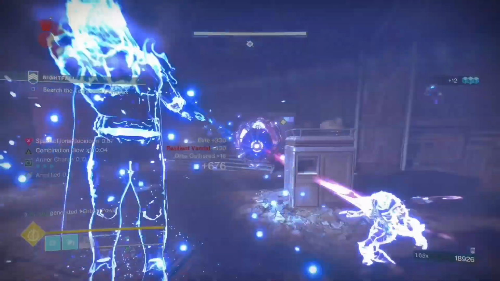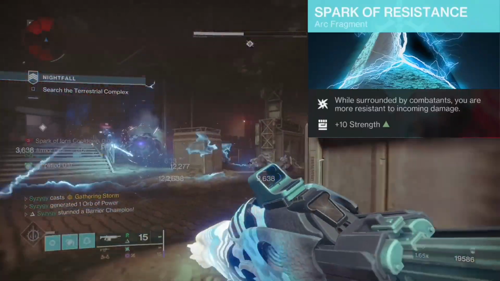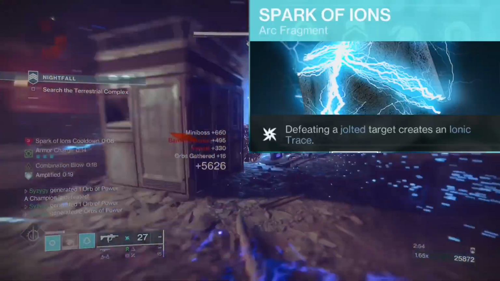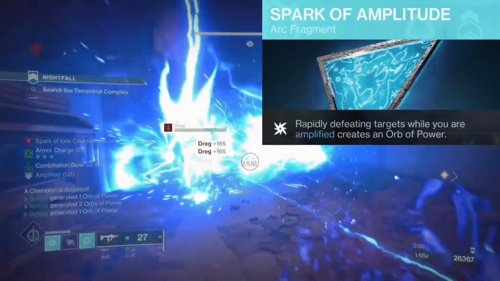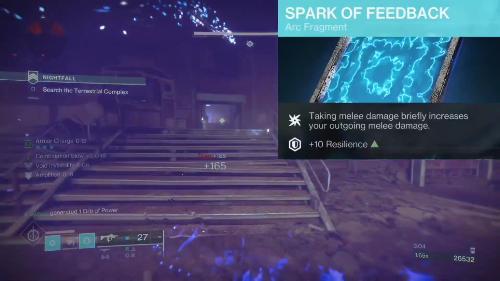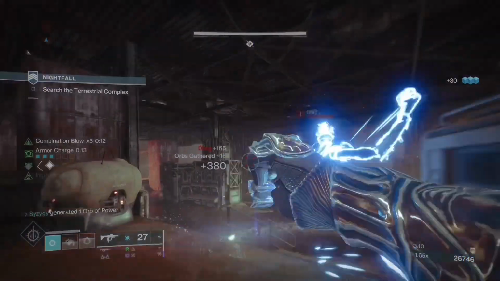The fragments we're running are Spark of Resistance, which says while surrounded by combatants, you're more resistant to incoming damage. It also gives a +10 to your strength stat. Spark of Ions, which says defeating a jolted target creates an ionic trace. Spark of Amplitude, which says rapidly defeating targets while you're amplified creates an orb of power. And lastly, Spark of Feedback, which says taking melee damage briefly increases your outgoing melee damage. It also gives a +10 to your resilience stat.